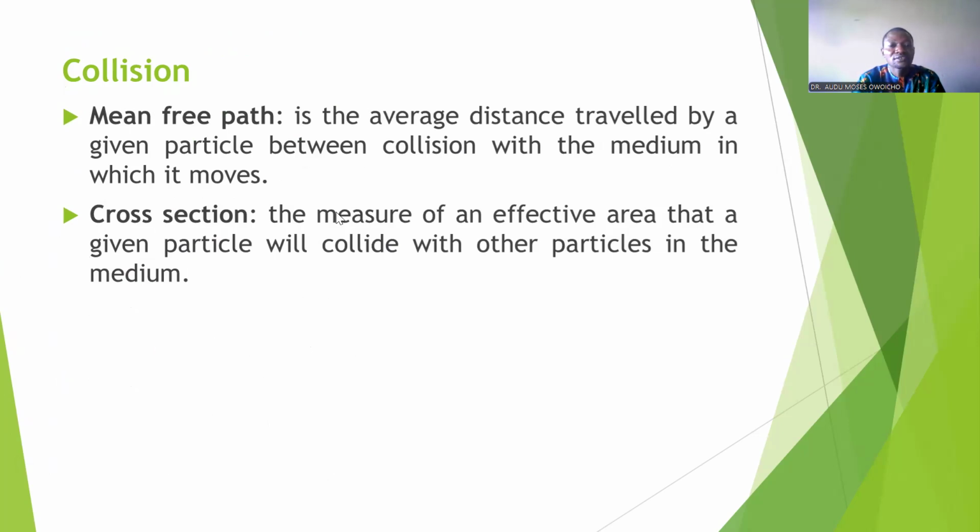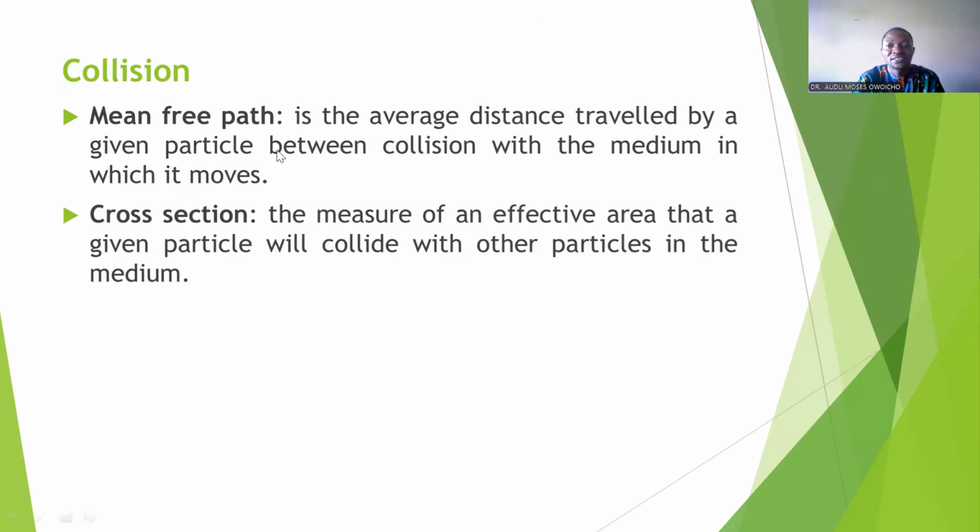We have looked at various states of matter. Now we want to look at the differences. First of all, we need to understand collision, and before then, let's look at mean free path. We'll use mean free path and cross section to see how we differentiate the different states of matter. Besides the density, we want to see other parameters that we can use to compare the four states of matter. So the first one we are looking at is the mean free path.